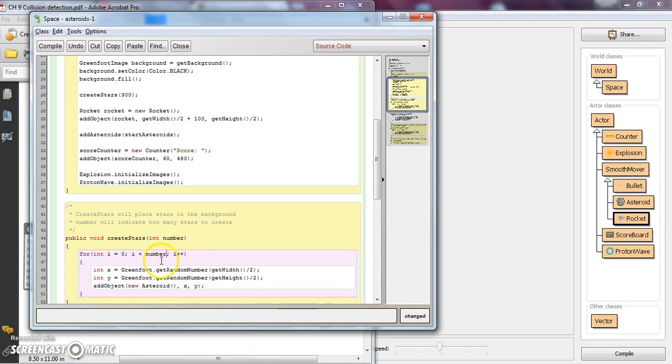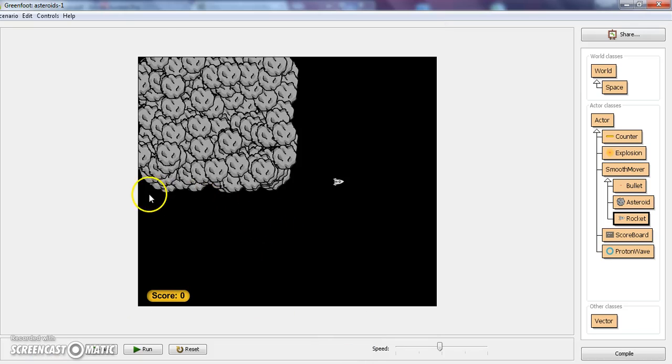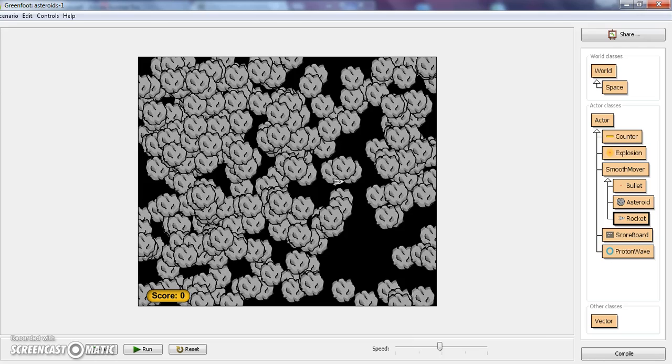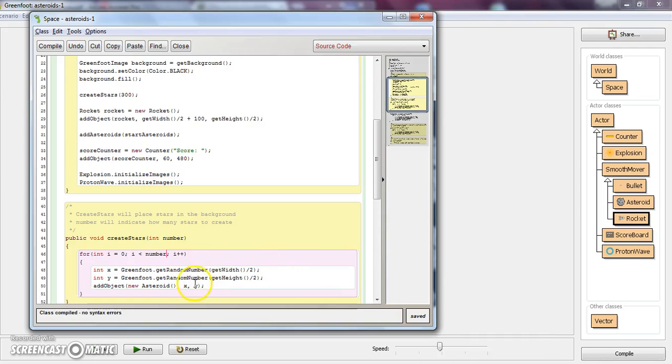Currently, it will execute 300 times because we asked it to create stars 300 times. And just for the heck of it, even though this is creating asteroids, let's run this code, compile it, and see what happens. I always try to run frequently, so we can catch errors sooner rather than later. But this is kind of interesting because it places all of your asteroids in the top left-hand corner of the screen. And if you start to run the game, they do start to move around and disperse.